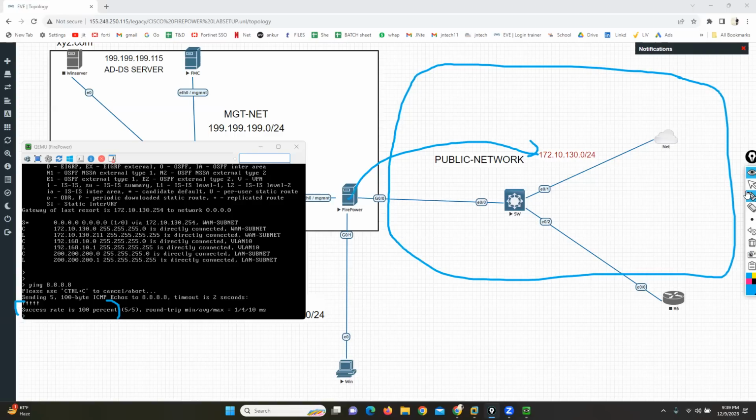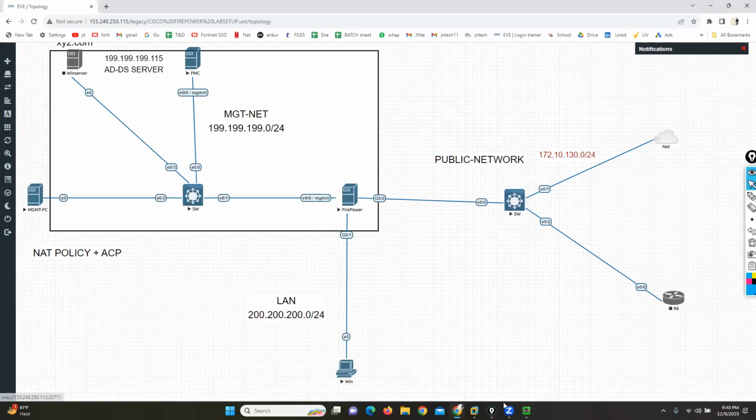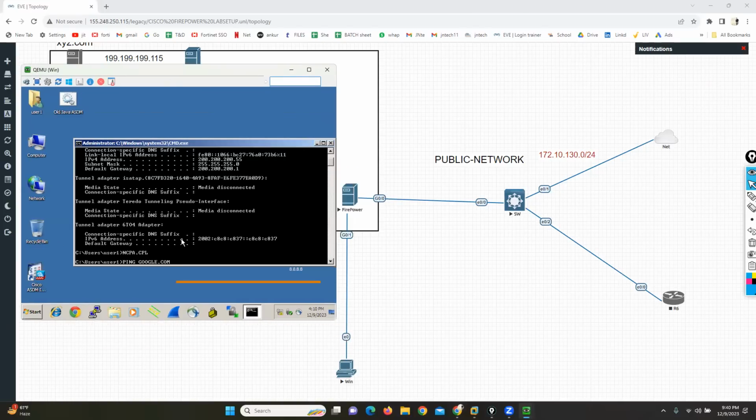If I'm trying to initiate my traffic from the LAN PC, for example pinging google.com or 8.8.8.8, this traffic will go and hit this Firepower, this L3 appliance, this firewall device.